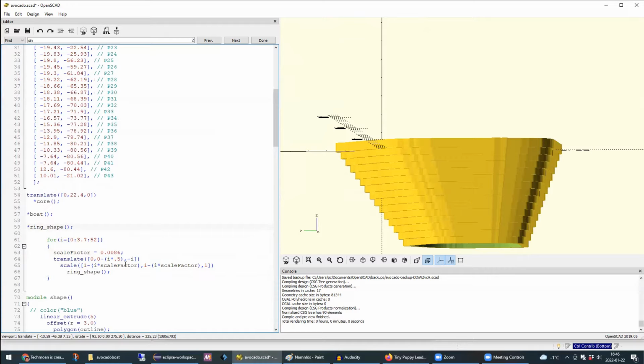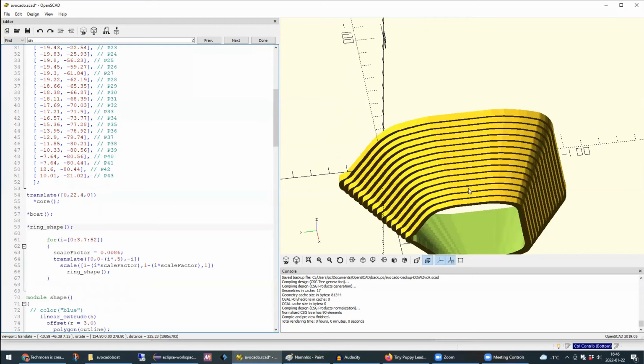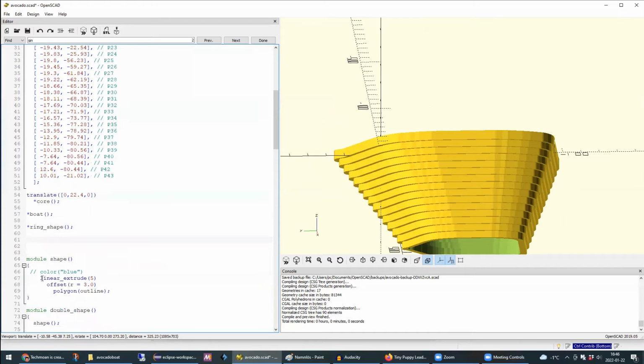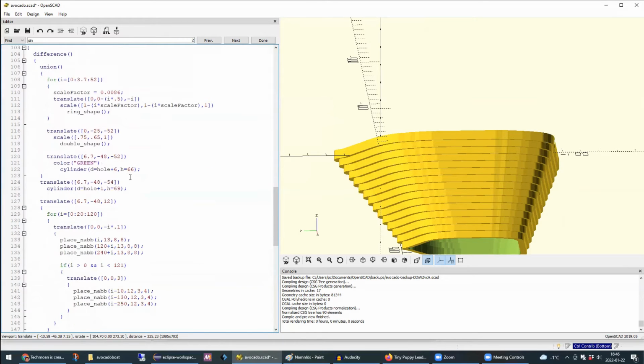They are scaled a bit, so every piece will be less and less. And next step, we put a shape in the bottom, a double shape that doesn't have any holes in it. And we also add a green cylinder.